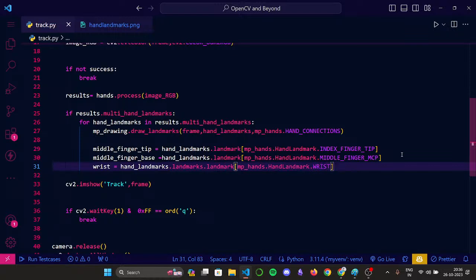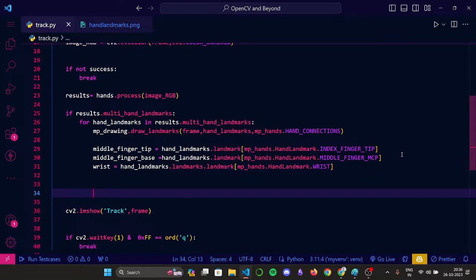Now we're done with this. So we've extracted the objects. Now we want to display the y coordinates of our objects on the pop-up window that we'll get of our webcam.